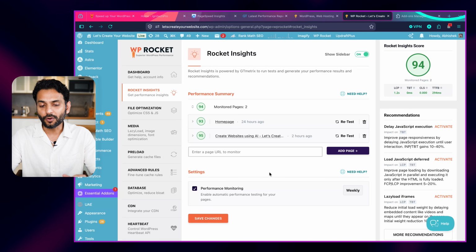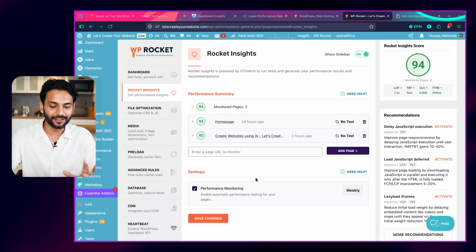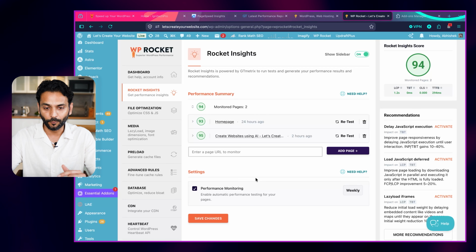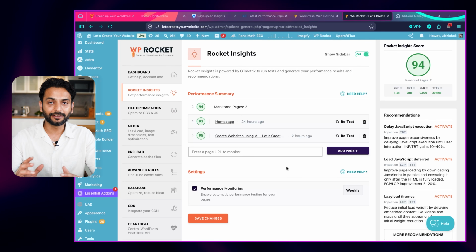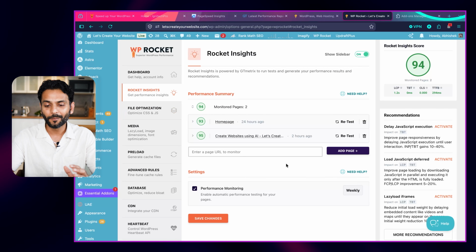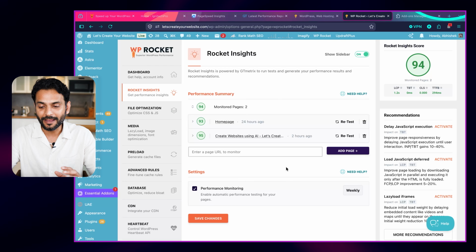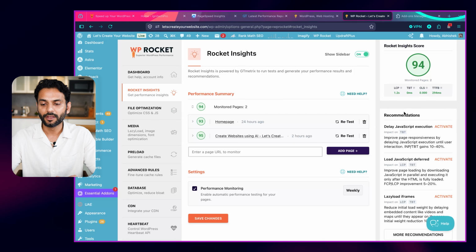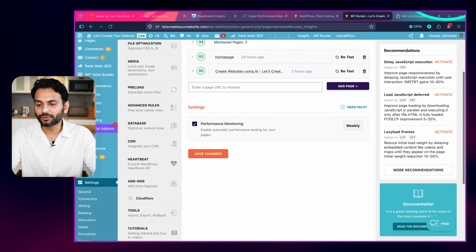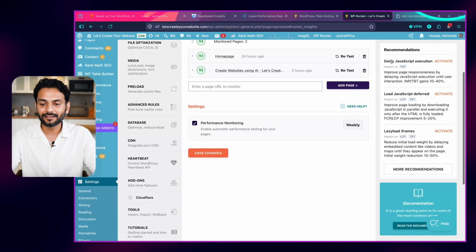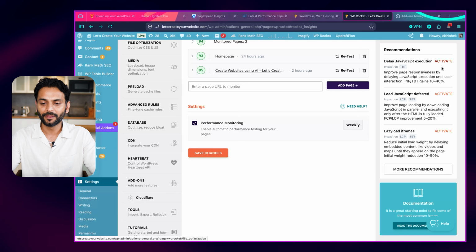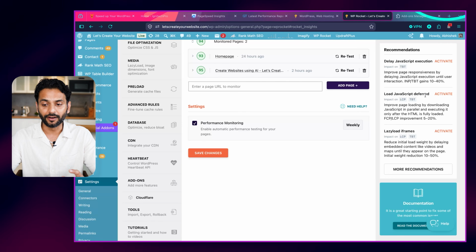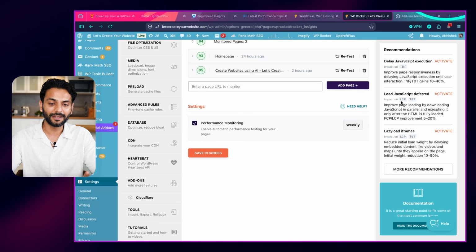Okay, now you must be thinking, we can see our website speed results here, we can track everything, very good. But what about this complicated TBT, FCP fixing? So WP Rocket recently launched Rocket Insights, but I'm really impressed with another feature. It's called Recommendations. If you scroll here on the right side, you see a recommendation. You can see Delay JavaScript Execution, it will impact TBT, and you can just click here and activate it. For example, Load JavaScript Deferred, click on activate and it will impact your LCP and TBT.